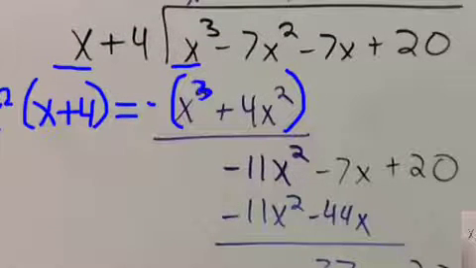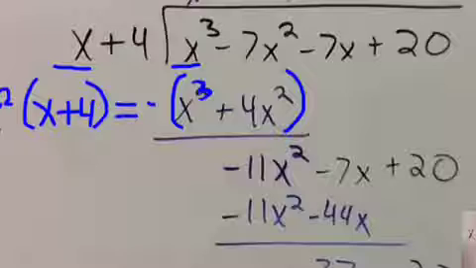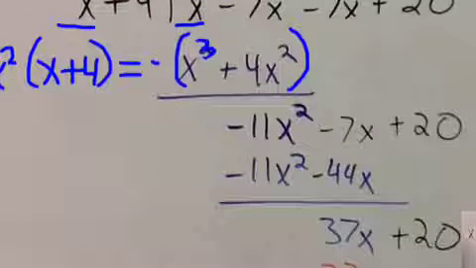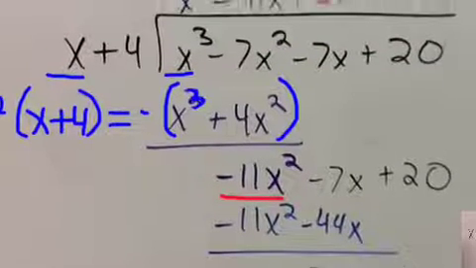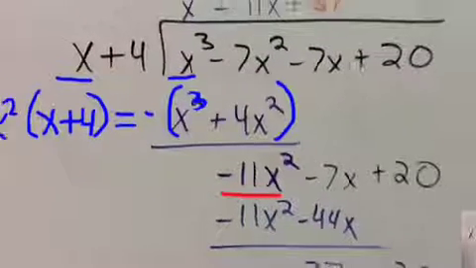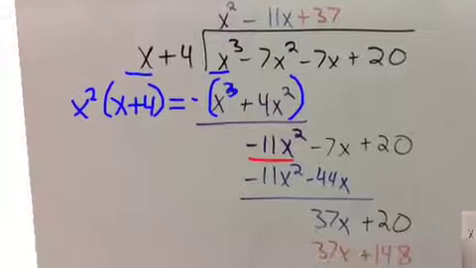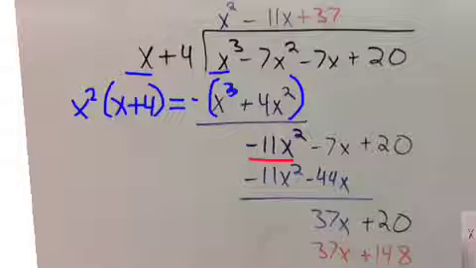You get negative 7x squared minus 4x squared, which gives you that negative 11x squared. That's where we get that number right there, this one right here. You get that from negative 7x squared minus 4x squared. Alright, so then we go back to the top. Now our focus is that negative 11x squared.